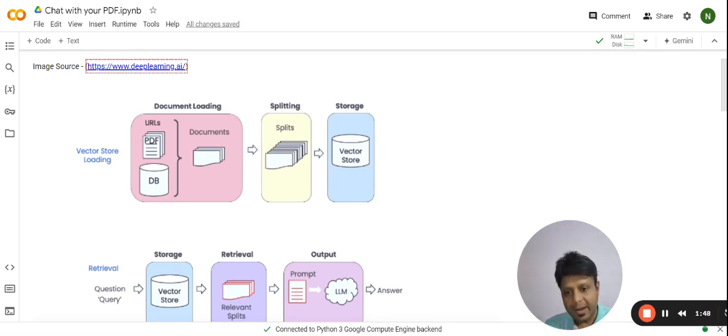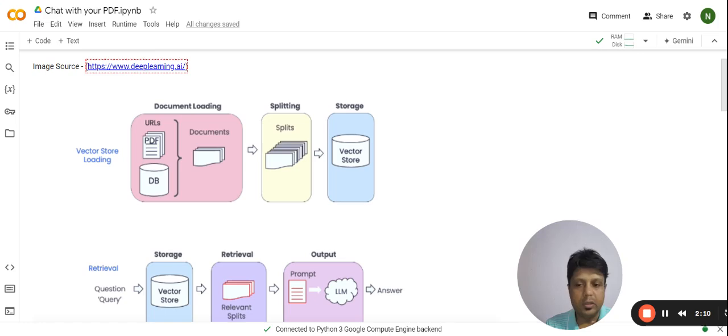And if we are using proprietary models like GPT-4 and GPT-3.5, like OpenAI's models, the pricing depends on the number of tokens we are sending. So if the amount of text we are sending is more, we will be charged more.